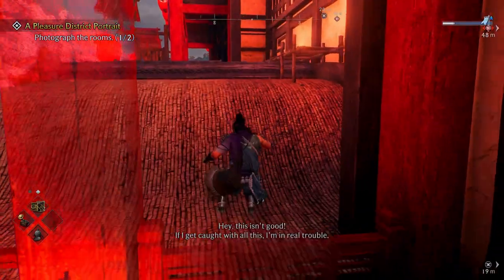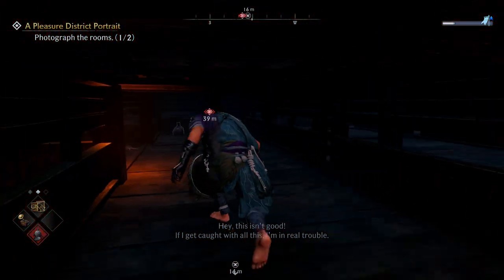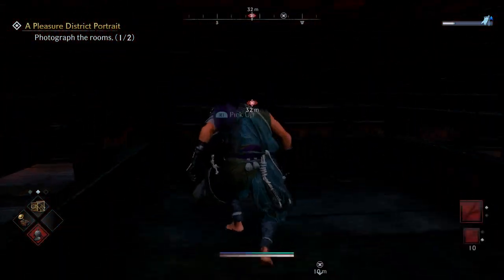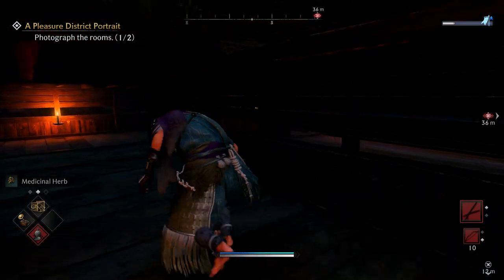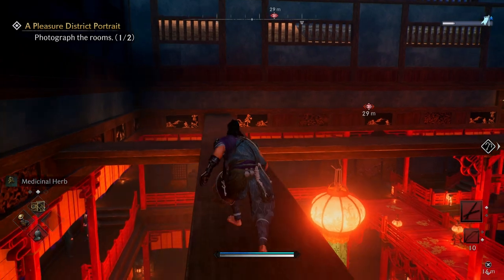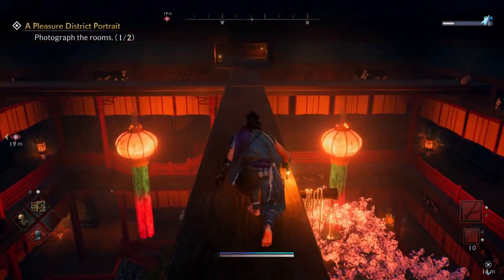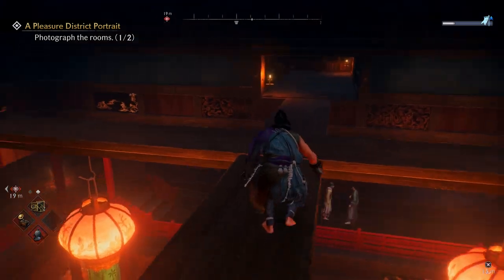Hey, this isn't good. Yeah, she's definitely like a spy or something for the government. Trying to crack down on maybe... I don't know if the Yakuza was around. And the... I think it's 1856. Very possible.